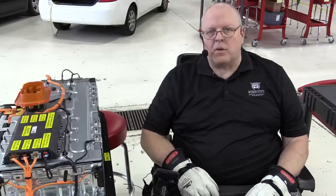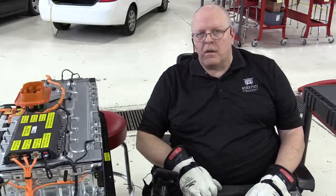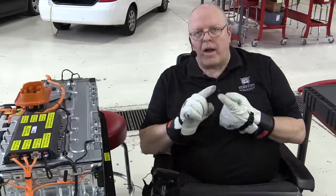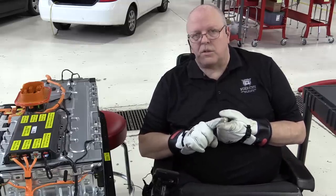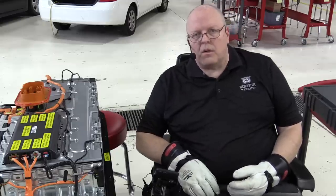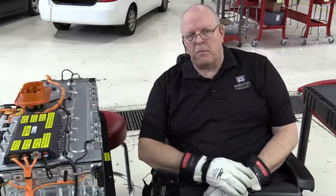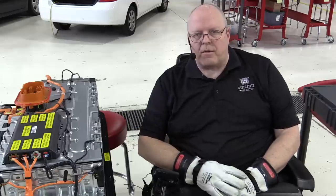The last thing to install is the relay assembly, the contactors, in the front of the battery before we put the battery seal on and the front or the upper cover on. We also have to leak check the cooling system, which I've got special tools and adapters to do that. And then once we get the cover on, we have to use what's called a smoke machine, a smoke test, to make sure there's no leaks in the entire housing assembly, because we don't want moisture or dust or anything to get inside of this over the life of the vehicle.